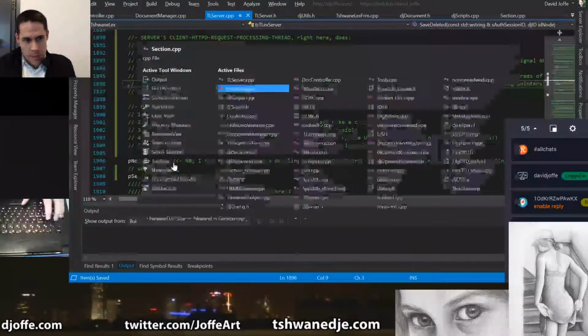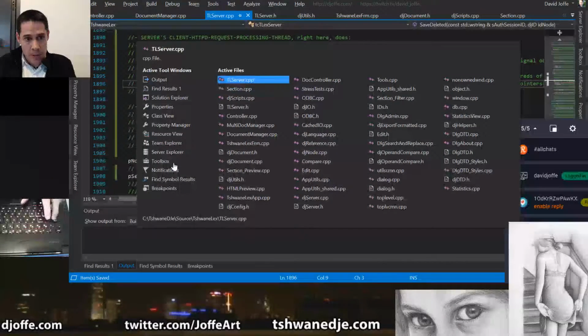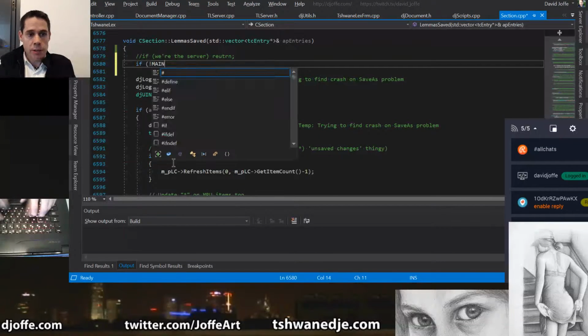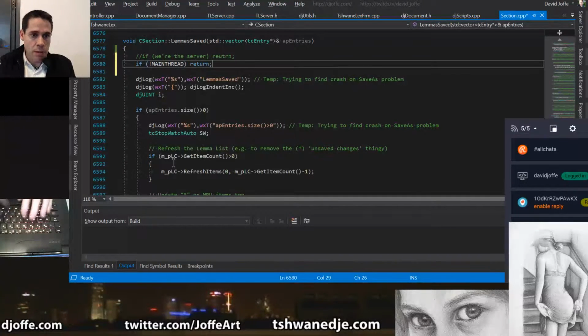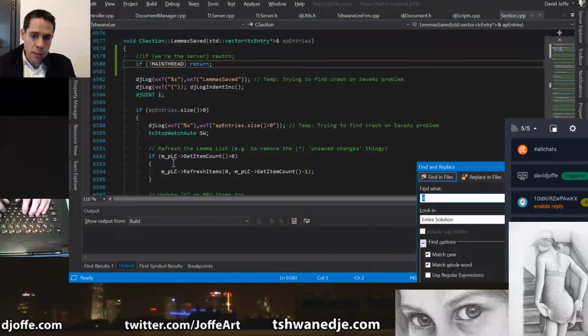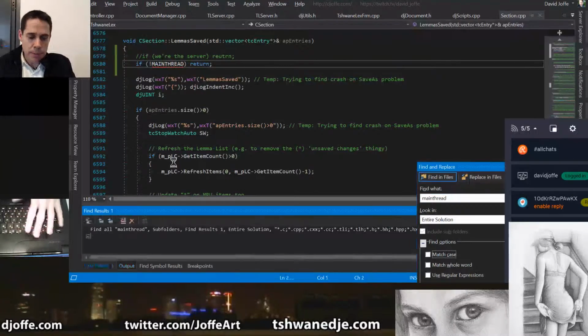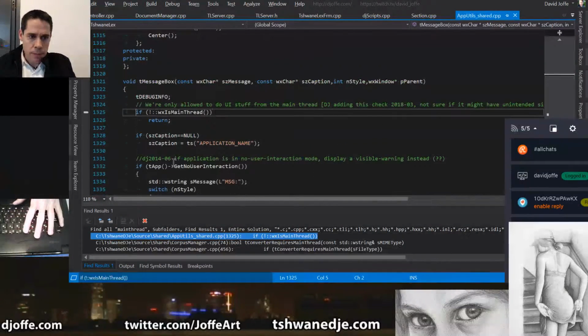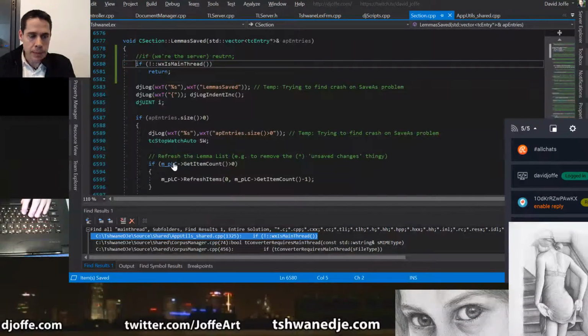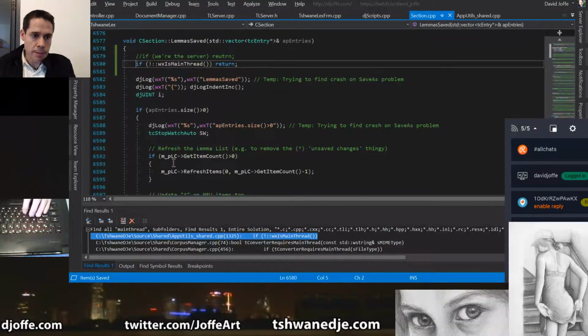I'm not sure. There are other things we could do, like that limit saved function. We could say if not the main thread, return. And there are functions to easily tell if you're the main thread. But that doesn't really solve the problem per se, does it? Just something like that, and we just put a shitload of those everywhere. Oh, but that also doesn't solve the problem.